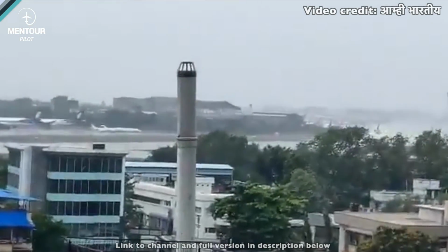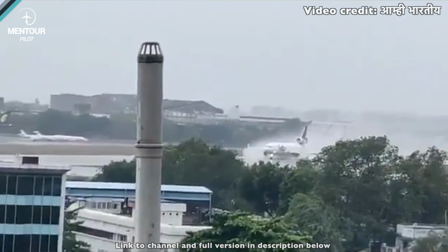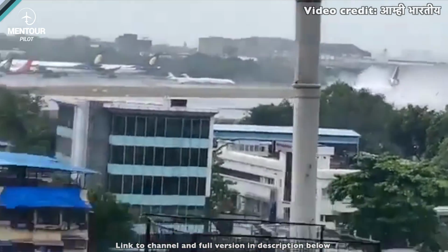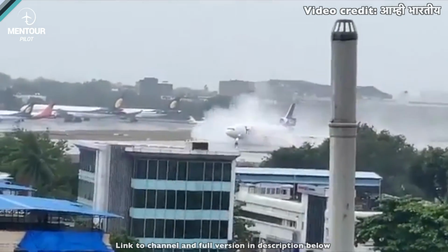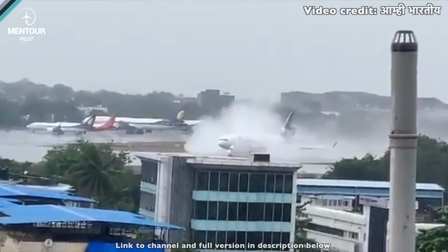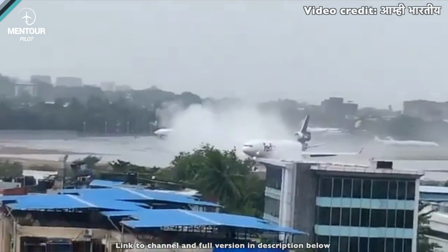There is a video showing the last part of the landing roll where the MD-11 comes in. You can hear the engine noise from the thrust reversers starting to die down, and then it suddenly goes up again to full reverse, and you can see how the MD-11 is coming in a cloud of water vapor and comes to a full stop after a slight left turn just before the end of the paved part of the runway.